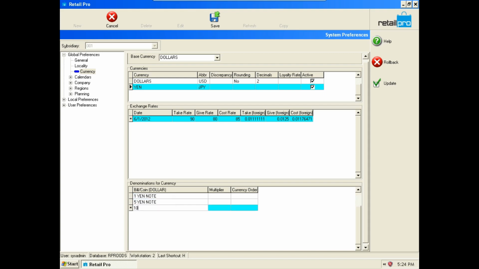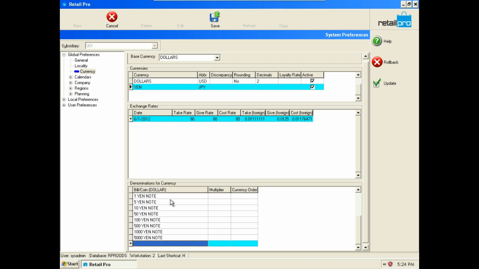Let's say they have a 10 yen note and a 50 yen note and a 100 yen note and a 500 yen note, a 1,000 yen note, a 5,000 yen note, and finally a, let's say, 10,000 yen note.